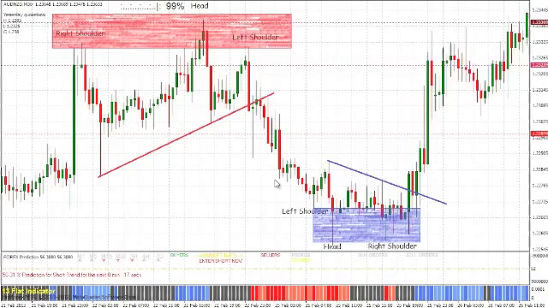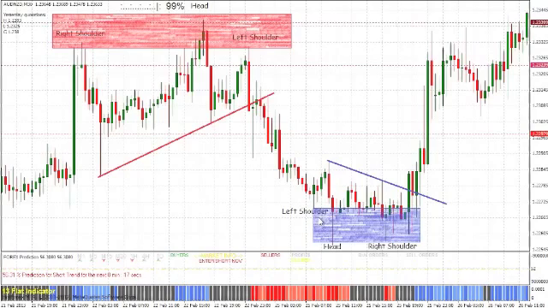Markets don't always do exactly what we want them to because they're non-linear in nature. You know, market makers and larger institutions, if they have orders that say that the supply overwhelms the demand, it really doesn't matter what you believe is going to happen. They don't always work that way. Well, this one pretty much did. So let's see what happens on the reverse. So that's your head and shoulders pattern top right there.